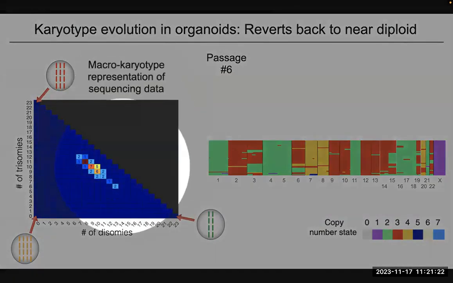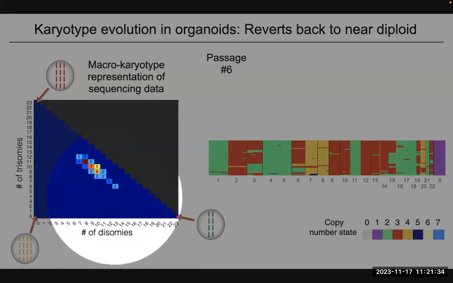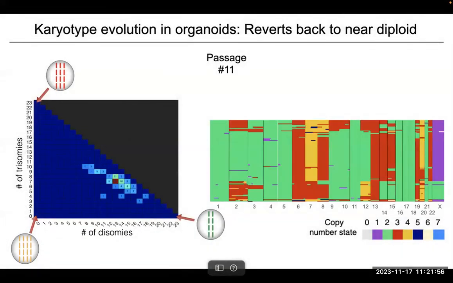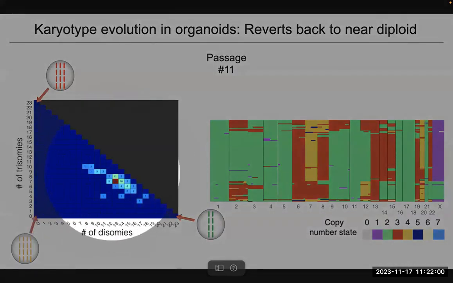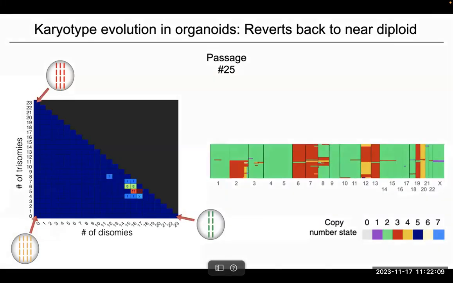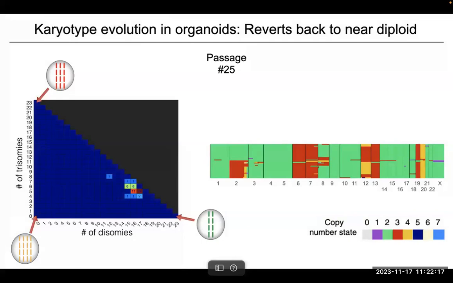The macrokaryotype diagram is much easier to read than the standard sequencing representation. As I already mentioned, it does not contain complete information about the karyotype, so the correct approach is to show both the macrokaryotype and the standard sequencing data in parallel. What happens when time goes on and these cells evolve? In the first passage, you see the starting point. By passage 11, the majority of cells move toward diploids, and going further in time we get closer and closer to diploids — though still in a near-diploid situation.